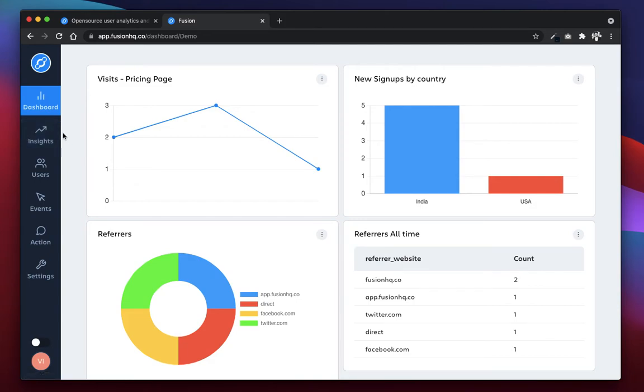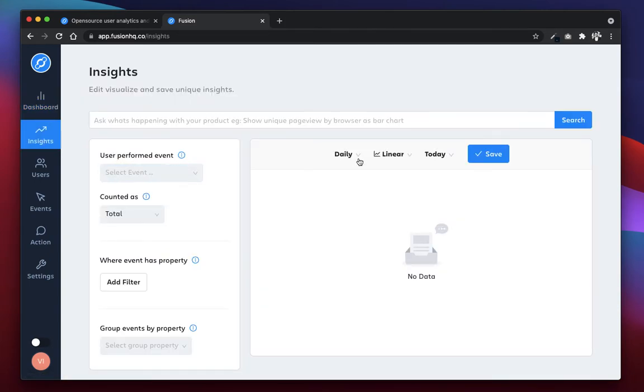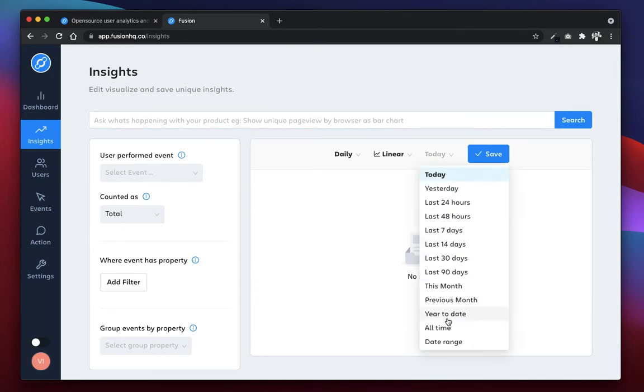Now another thing that you can do with Insight is that we saw how you can do it visually, but for some reasons, this could be a slower approach. Another approach that we provide is a search bar approach, where you just type in what you want to see about your product.